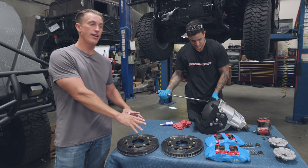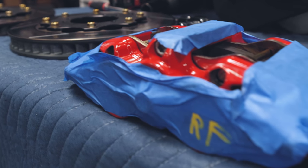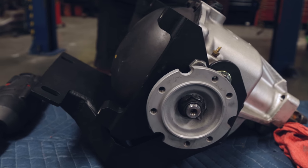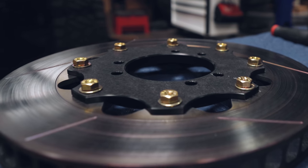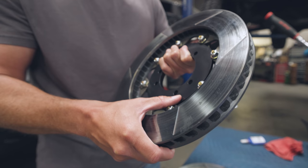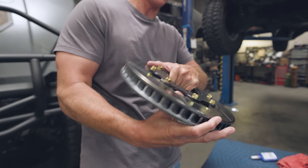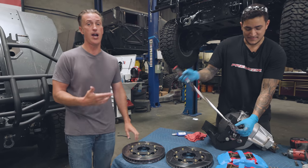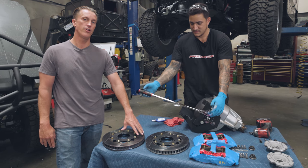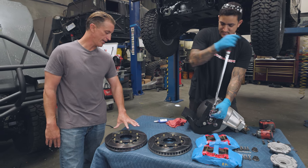We're installing our big brake kit today. We've got our six-piston calipers right here — all taped up to protect them before they go in. All of this stuff is manufactured in-house: built aluminum hats here, as well as bedded rotors. These things look like used rotors, and in fact we've had customers say, 'Hey, you sent me used rotors.' But we actually upgraded the system to bedded rotors — it's a heat treating process that really sets this above and beyond what's necessary for the truck.